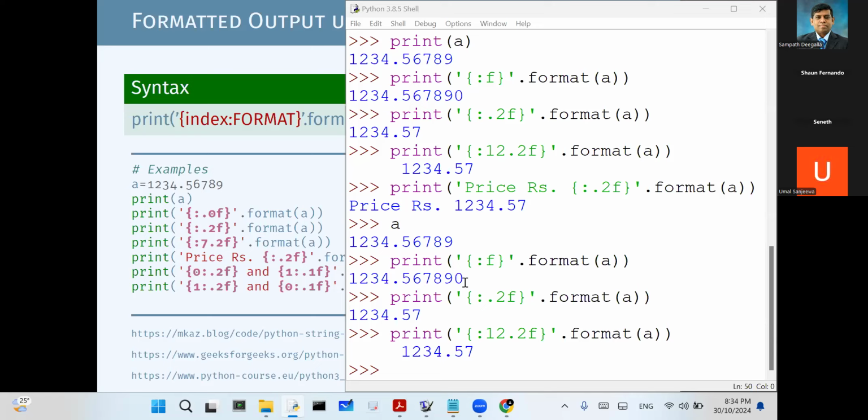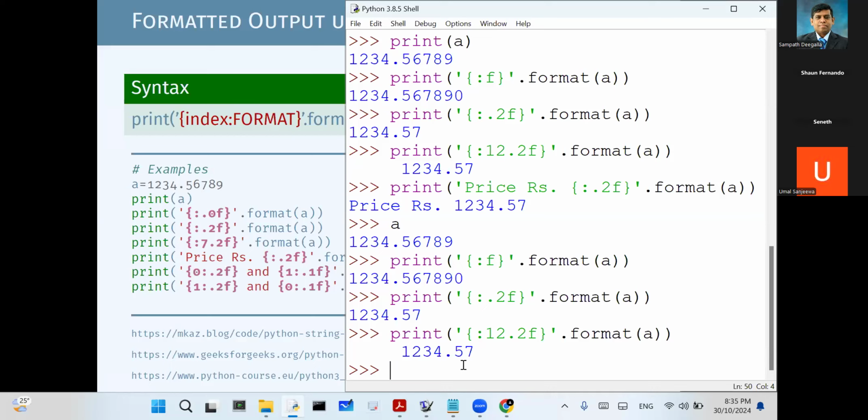Ahmad again asks why F. It's like this, Ahmad. This single character tells Python what formatting you need. For example, F, as I told you, stands for floating point number. Floating point or fixed point means that you have a number with decimal places. That's why we can limit it. If you put S, you are going to represent it as a string value, and in a string you cannot restrict the number of decimal places. If you put D, it represents a decimal number, which means an integer value, which doesn't have a decimal point at all.